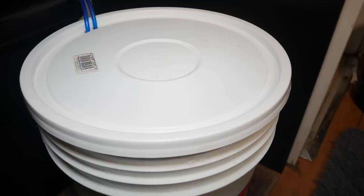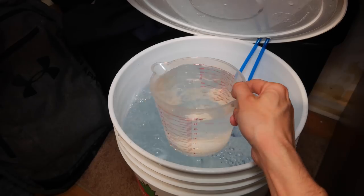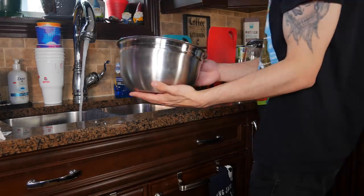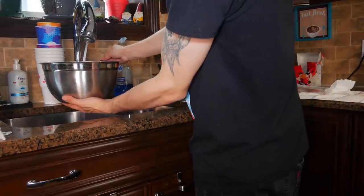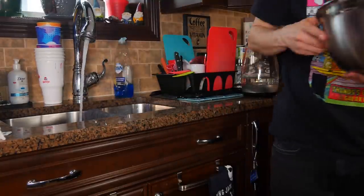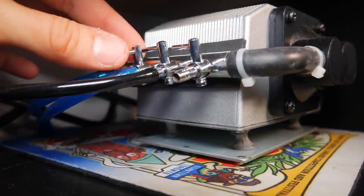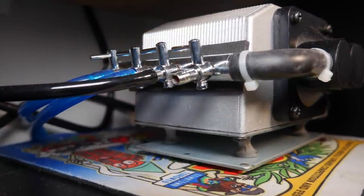Now in regard to the kind of water you use, quality does matter. Cold, clean and pure water is going to be the best for making hash. While tap water may be the first choice for many, it can contain chlorine and fluoride from water treatment which may affect the taste of your end product. Because of this it is recommended that you use either filtered or reverse osmosis water, but again this is not a necessary step to making hash.